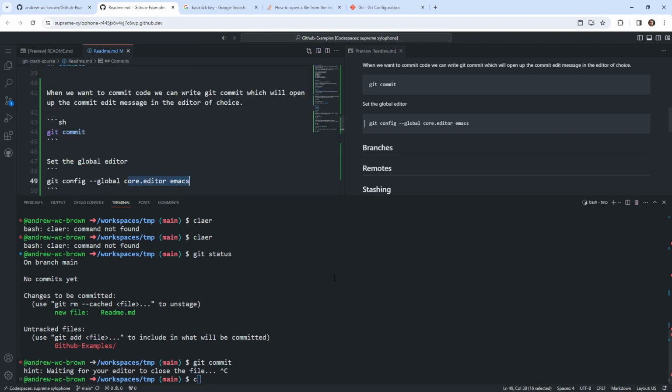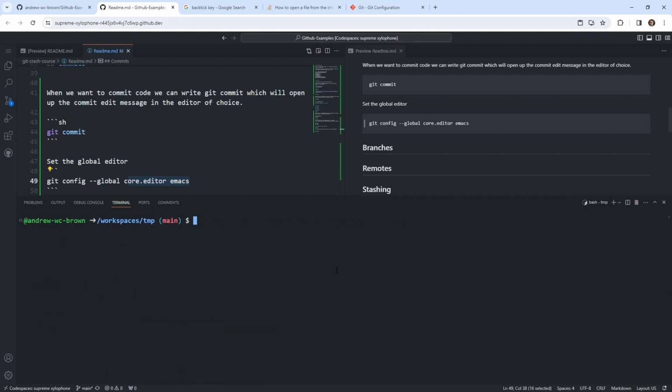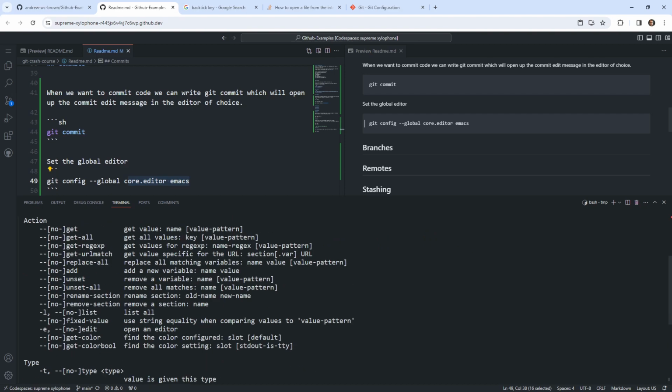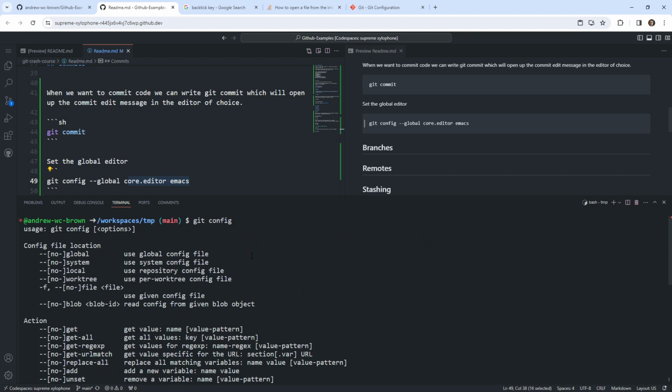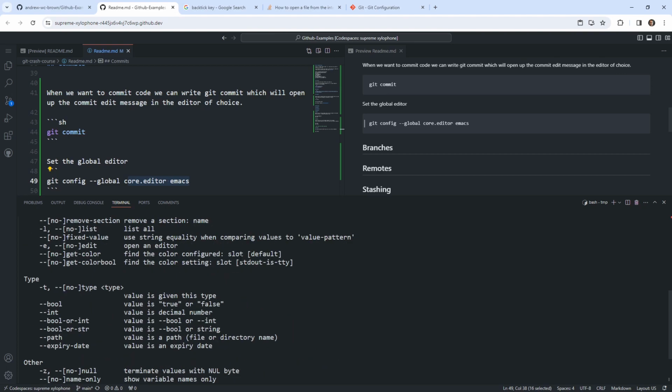So let's go find where this is actually configured. I believe that there is a global Git folder somewhere. It's not there. I'm not sure where it is. What if we type in git config? Could we see that? I just want to see what is being set for the editor.